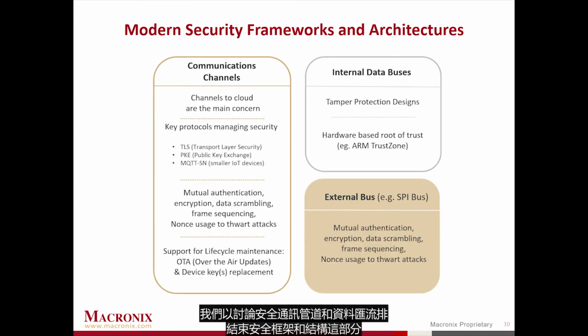Let's finish with security frameworks and architectures by talking about secure communication channels and data buses. Communication channels and data buses provide prime opportunities for sniffing or man-in-the-middle attacks, as I spoke about earlier. Fortunately, there are well-known and secure protocols to thwart these sort of attacks. For communications between a host and server, there are several worth mentioning that provide authentication and encryption features.